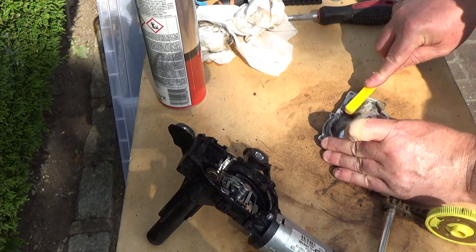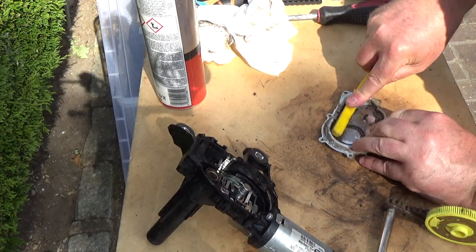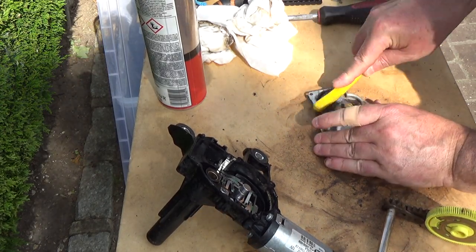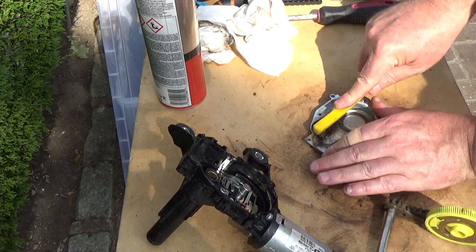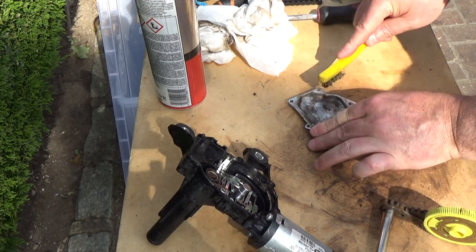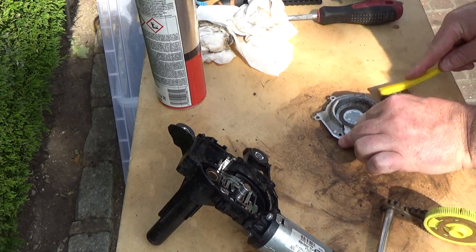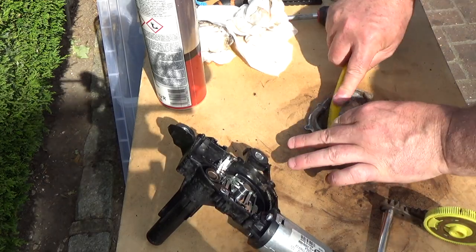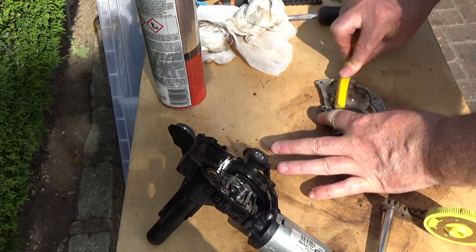Give this a bit of brushing. I think water's got in here. A lot of rust. It's entirely possible that water has leaked down the spindle of the wiper arm and got into the gearbox here. We're going to get rust. Rust dust will then dry the grease up. The whole thing seizes.